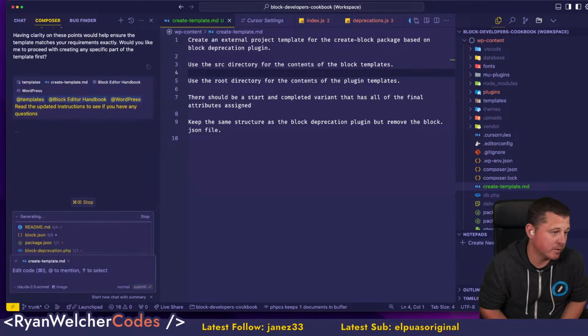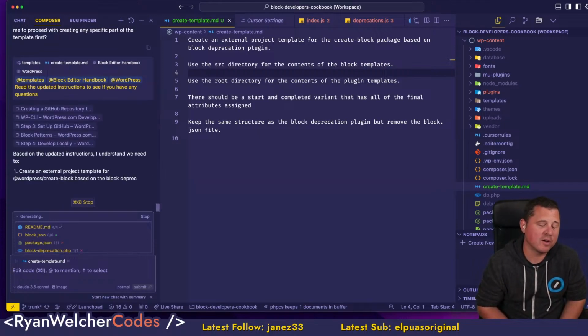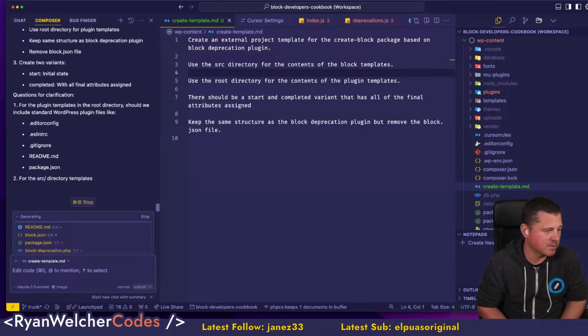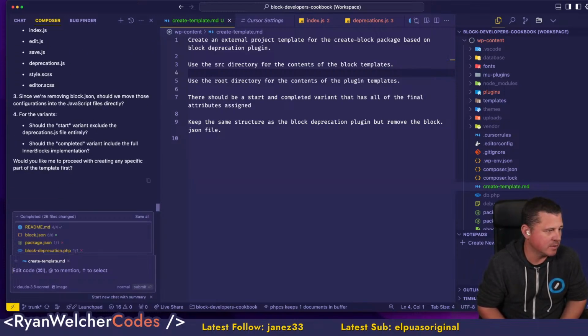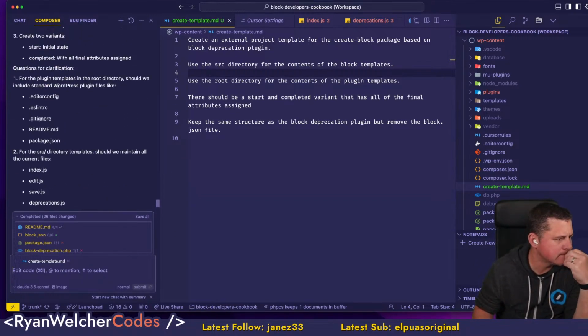This is pretty great. I'm having a lot of fun doing this. I'm sure if I use AI to create my prompts, that would be good. For the plugin templates, should we include? Yes.